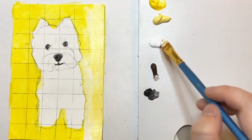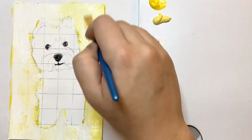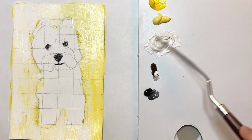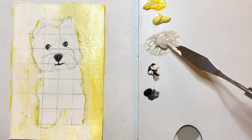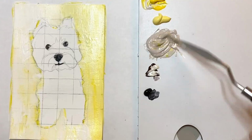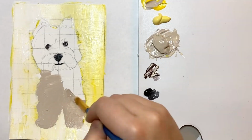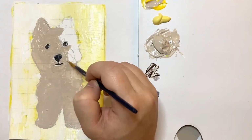After painting the dark areas of the face, I realised that the background yellow wasn't really opaque enough to cover those really dark lines. So I went in with a lighter yellow mixed with white, as this covered the lines a little bit better. After I was happy with this, I started mixing burnt umber and yellow to create this light brown colour, which I covered the Westie in.